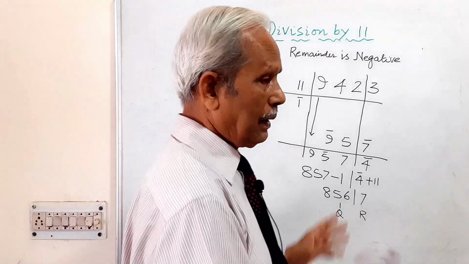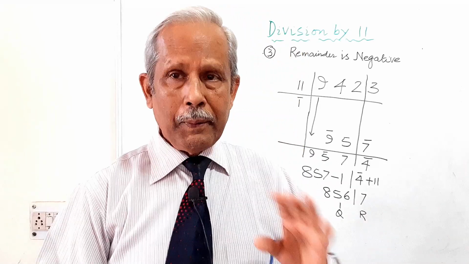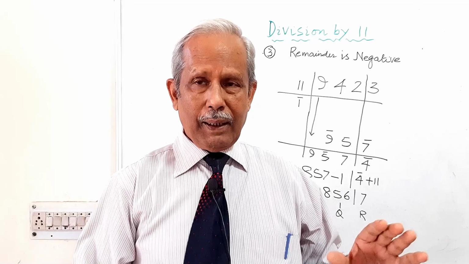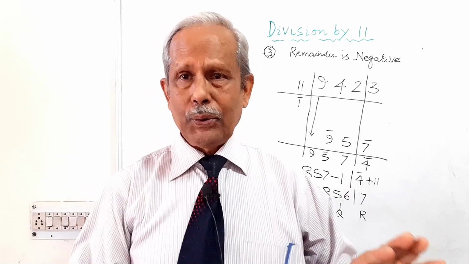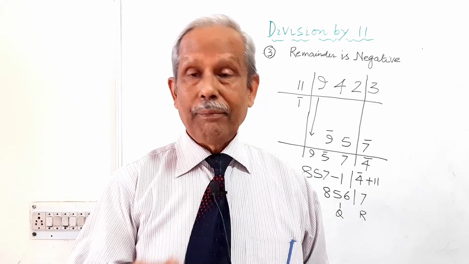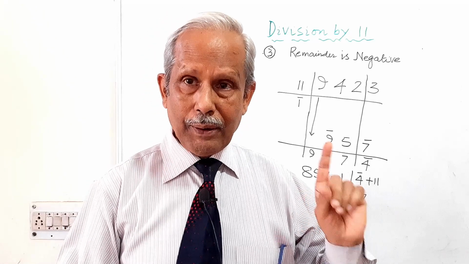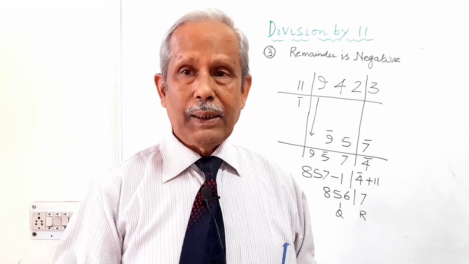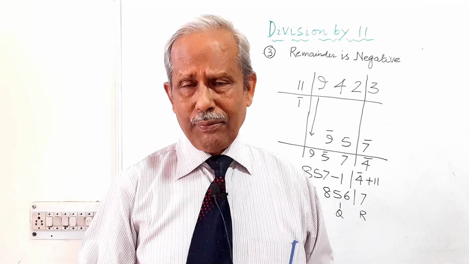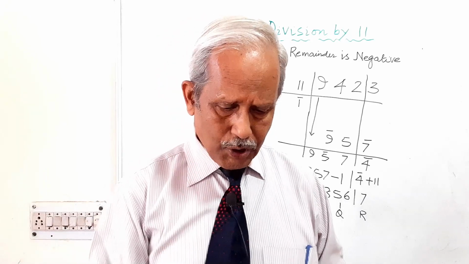It's simple. Only thing is the concept has to be very clear. Now this thing is very, very important, because whenever you do any division with 11, any of these situations may come. If it is positive and less than the divisor, no issue. But if it is more than the divisor, then you have to do it accordingly. If it is negative, then again you have to do it accordingly. So you should have a very clear concept of the vinculums, the bar numbers, and this concept. All these three cases you have to remember in your mind. Then it will become very easy for you to divide by 11 in a very shortcut manner, right? I hope you have understood it.